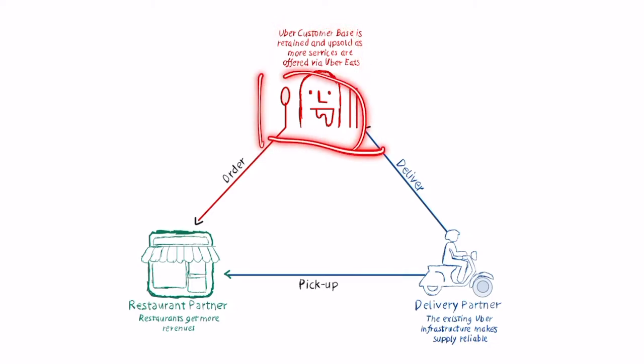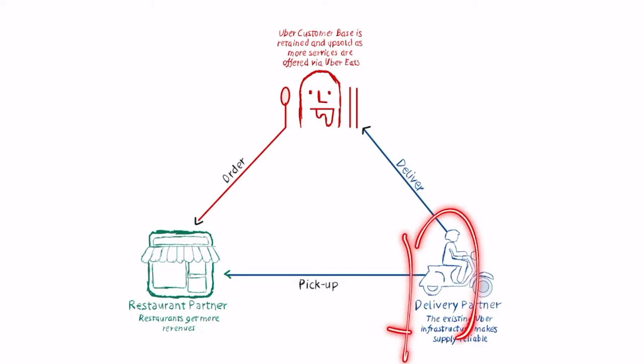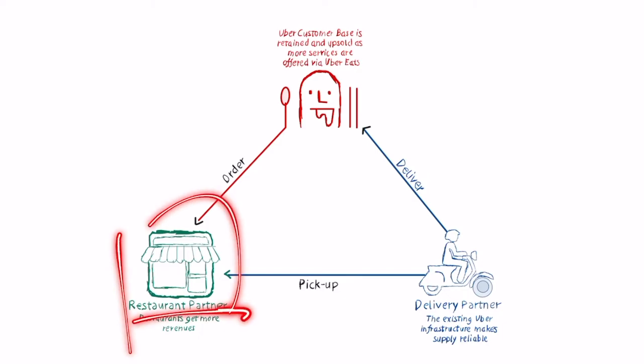On one side, you have a user who wants the convenience of food delivered at home. The delivery partner wants to make some more money by performing those gigs. And the restaurant partner wants to improve the reach of delivering food across town while also amplifying the customer base. Let's remember they can draw from the existing Uber platform that has billions of users, but also expand their operations locally.